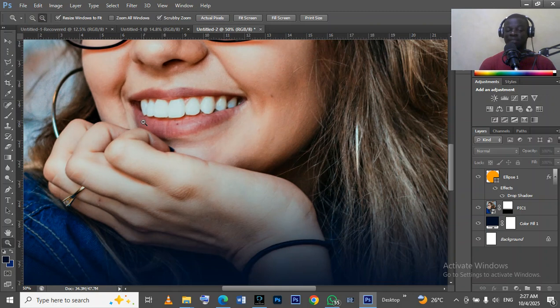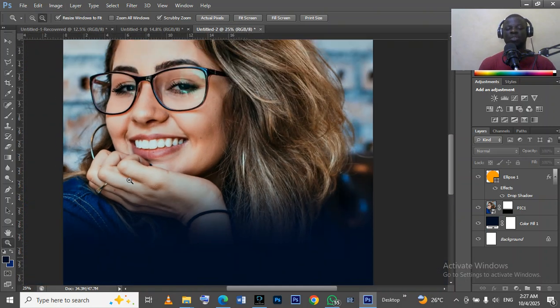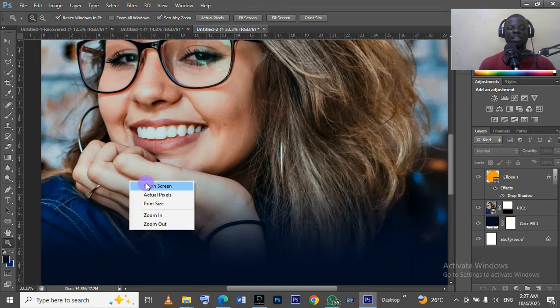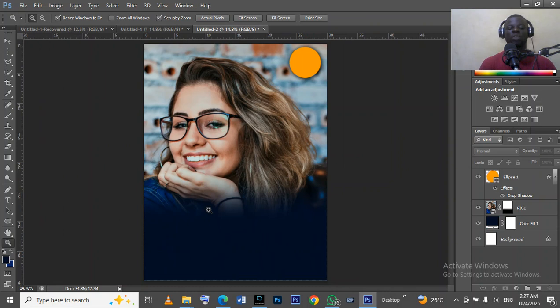In the simplest and the fastest way, what you can do is you just hold Alt. By holding Alt, look at the search tool or the zoom tool. When I hold Alt, it is plus. When this one is on minus and you hold Alt, it will move to plus. When this one is on plus and you hold Alt, it will move to minus. So now we can even click and reduce it backwards a little bit to fix our design. So now you can right click on it and fix it on screen. Okay, so this is how it will look.